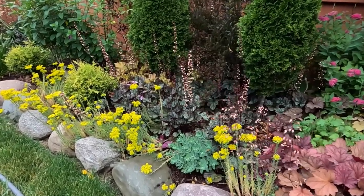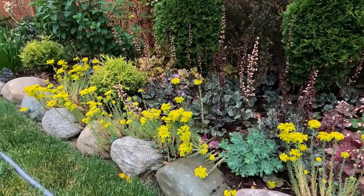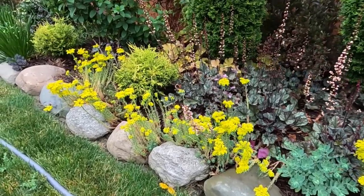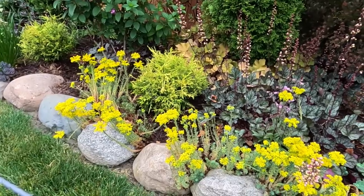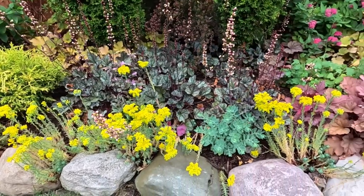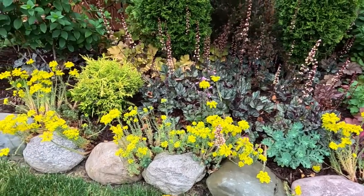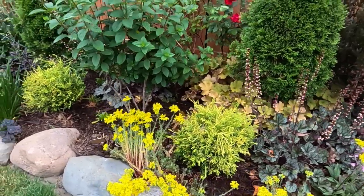Now you see the bright, bright blooms on this sedum. This is that blue spruce sedum that creeps along the rocks. And once it goes over, I will eventually just cut it back and it will be another ground cover sedum again. But yeah, it comes up about 10 to 12 inches and it's a very bright pop of color for a short period of time. And then it just goes back to being a ground cover.